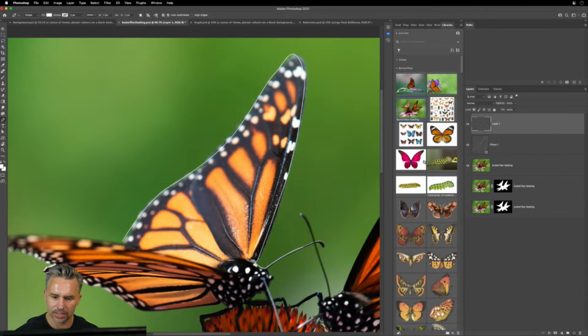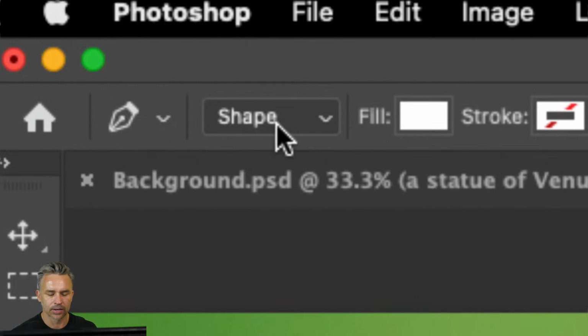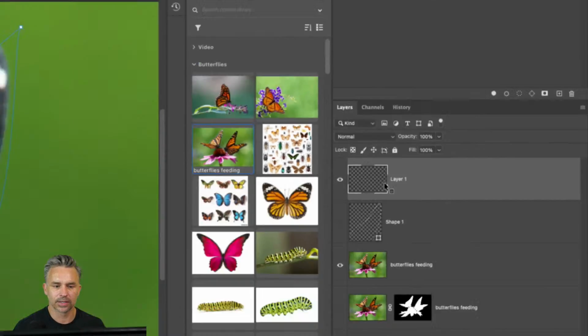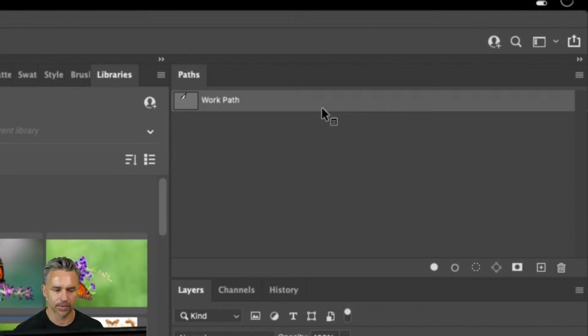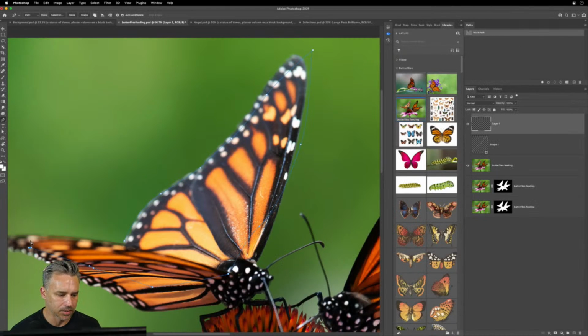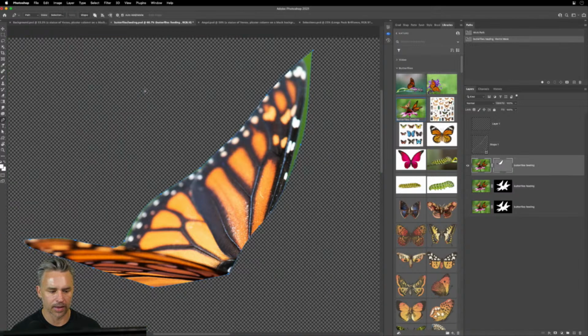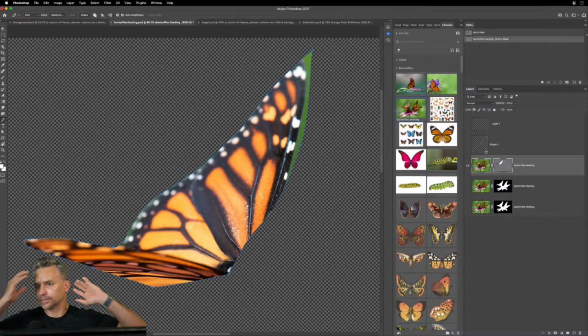And what you can also do is change this entirely. So let's just turn that off. Let's go to my pen tool, and don't make it a shape at all, but actually just draw with a path. So boom, we're drawing with a path. As I click, it didn't make a separate layer over here. I don't even need this one. I am basically making this a work path like so, okay? I used to use a shape layer, and then I got this extra math and content to deal with, which I just don't need anymore. So that is done. Go to your layer like we did before, and then we'll just make that a vector mask from the current path. Bingo. There it is. Easy enough.